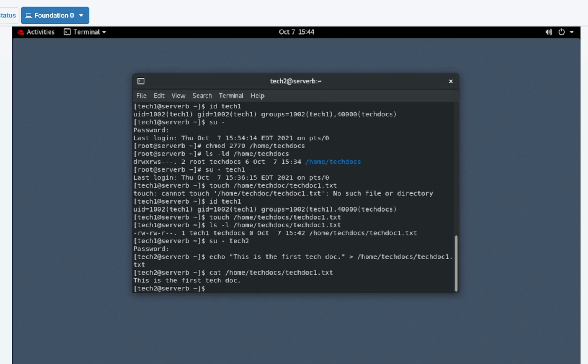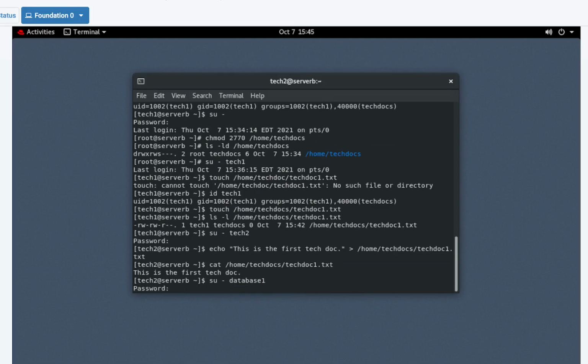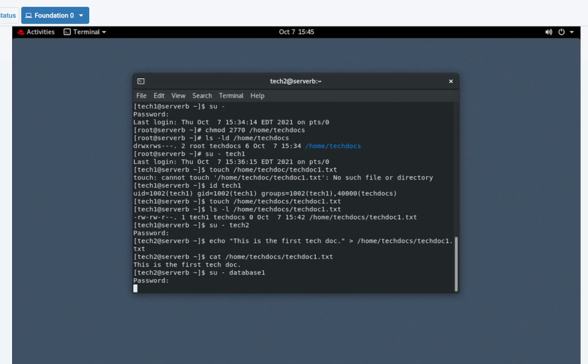And we can switch back to root. No, we're switching to database one. Okay. They just want to exit because they don't want to open a shell within the shell within the shell, because then you have to exit multiple times, which is okay with me. One, and Red Hat is your password.